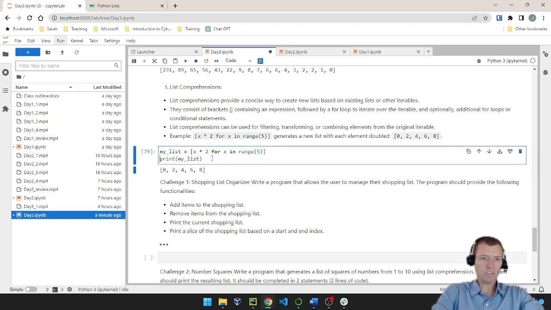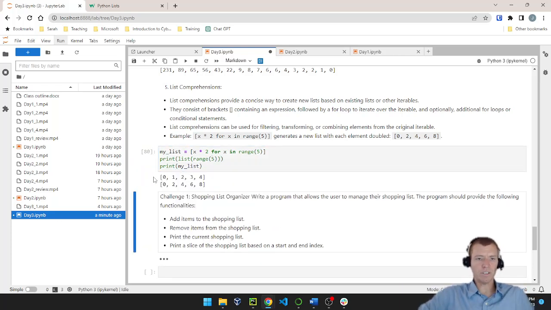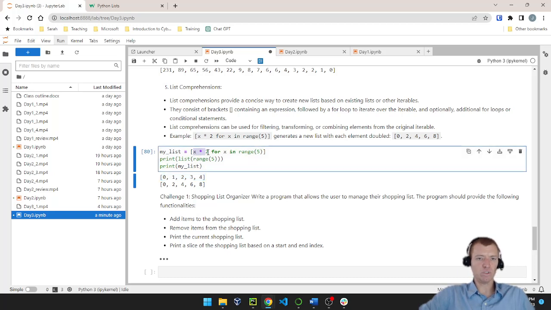Let's print that out first. So this object here is the range object that I converted to a list, and it goes 0, 1, 2, 3, 4. The expression does something to each item in there.